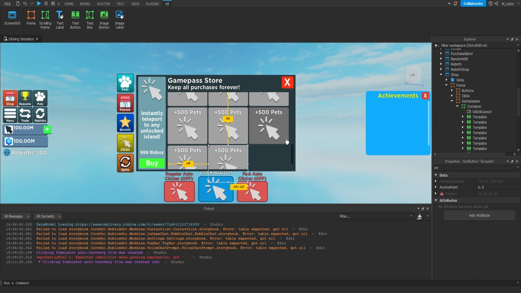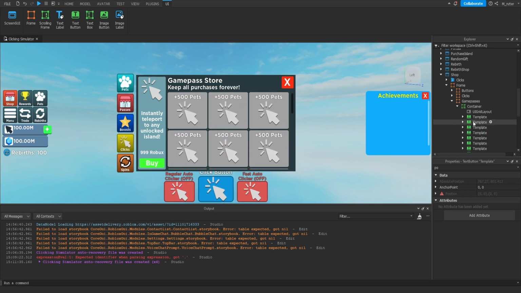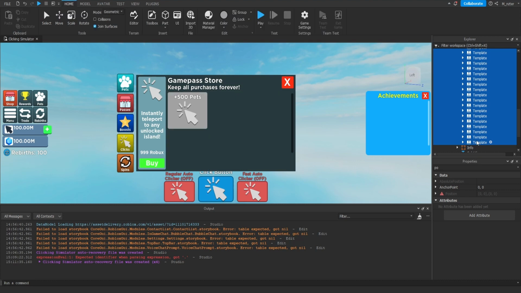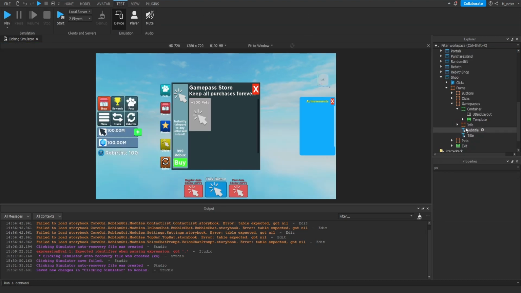So now if we scroll down, we can see that it all looks pretty good in my opinion. So I think I'm good with that. What I'm then going to do is delete all the extra templates, just leaving one. Oh, now I actually almost forgot something. Luckily, I went into mobile device view and saw what it looked like.